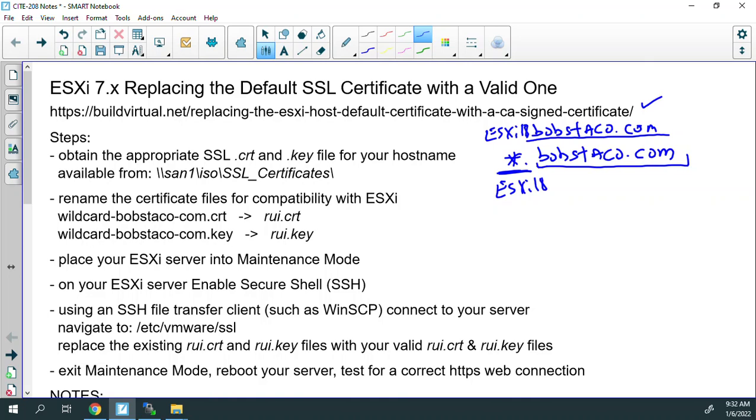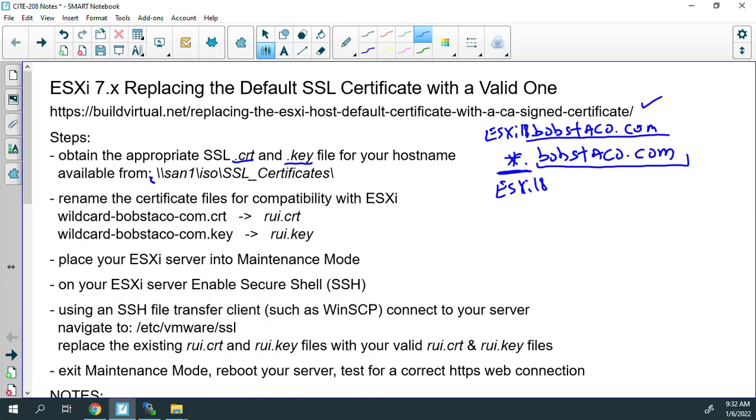So what we need to do is we need to go out. Well, I've done it. I've gotten it, and I've put a copy of the files. There's two files. There's a CRT file and there's a key file. When you get certificates, you can get them delivered to you in zip packages, as PFX packages, these different ways that they can be delivered to you. And I got it delivered, I think it's a zip package, but I unzipped it and I have just the two files that we need, and that's a CRT file and a key file. So the two files end in, one of them ends in .crt and the other one ends in .key.